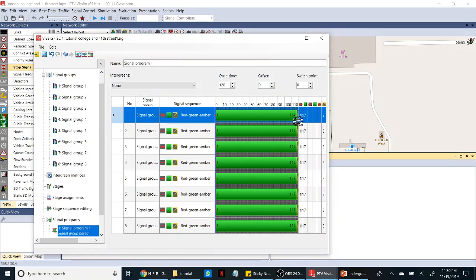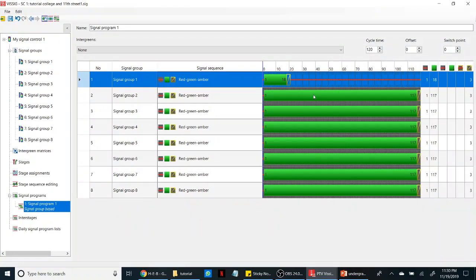Now I need to design the phases for my signal group 1, and it's for eastbound and westbound left turns. I have 18 green time, and my yellow time was 5.